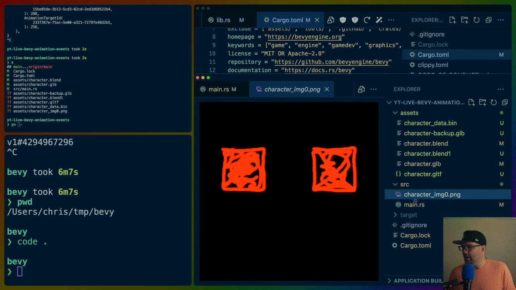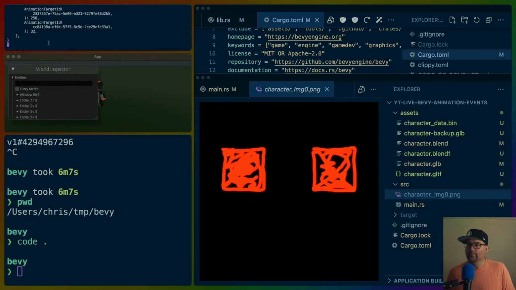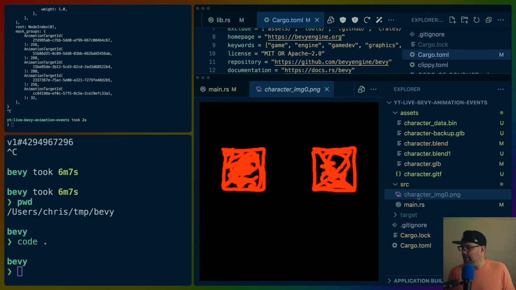Let me move this out. Yeah, embedded in the GLB, so this is deletable.